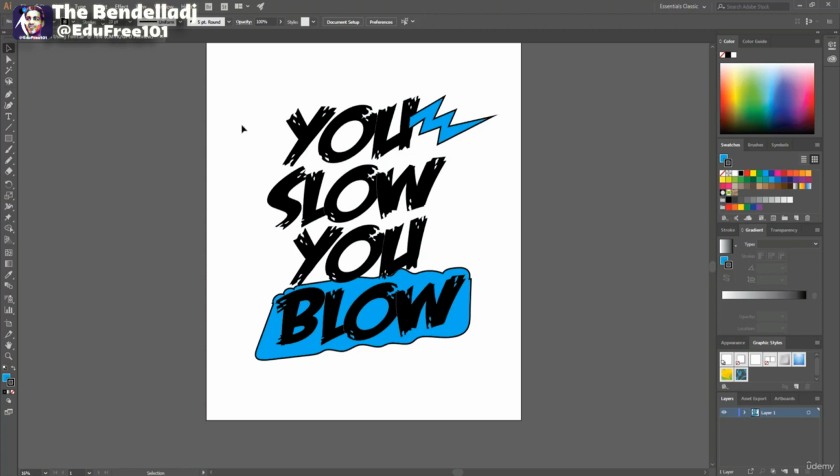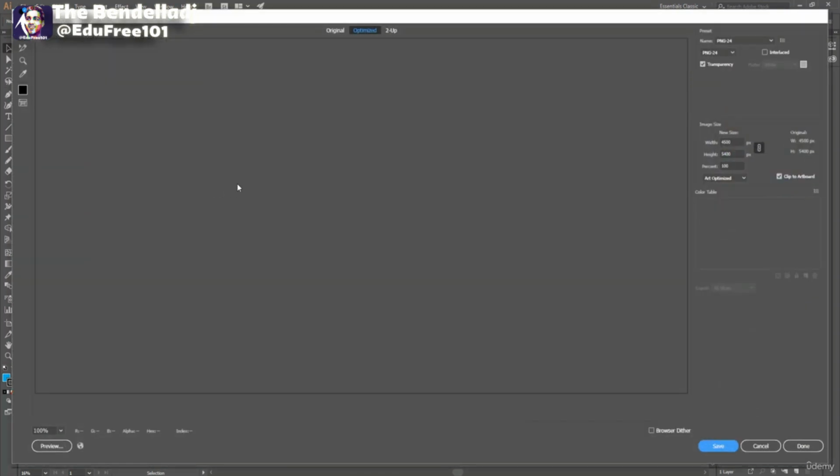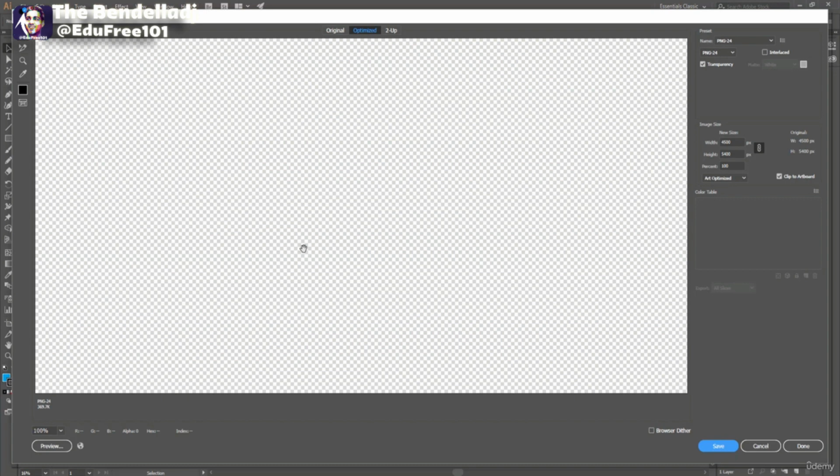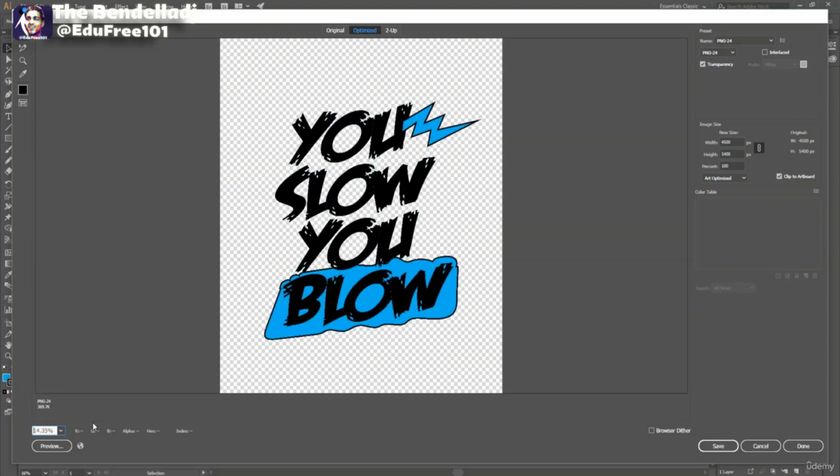Alright. Now to export this design with transparent background, simply go to File, Export and select Export As or Save for Web. Now to see everything on this previous screen, click on this drop down menu and click on Fit on Screen.